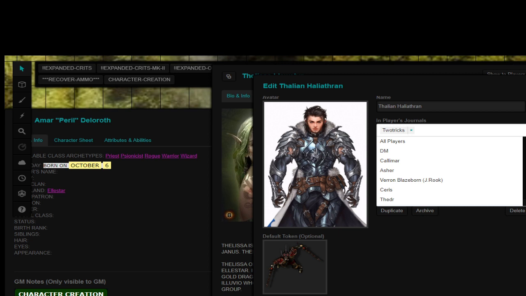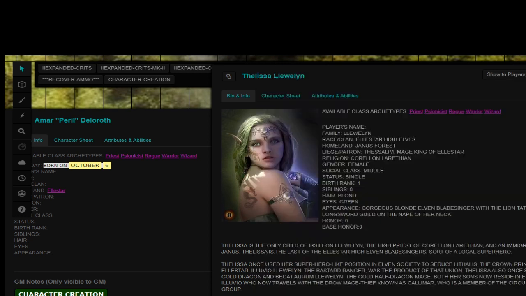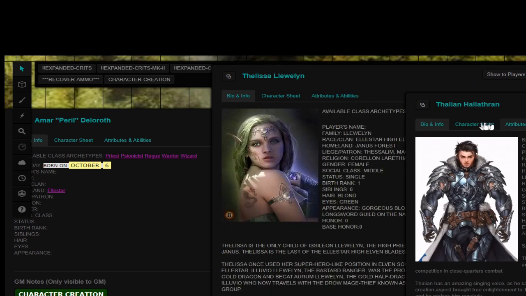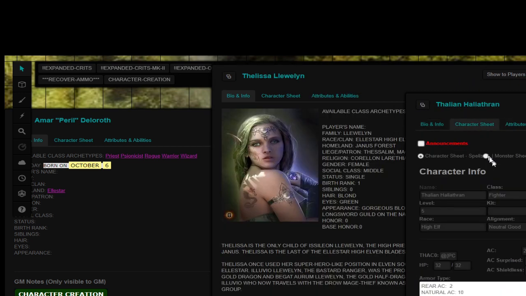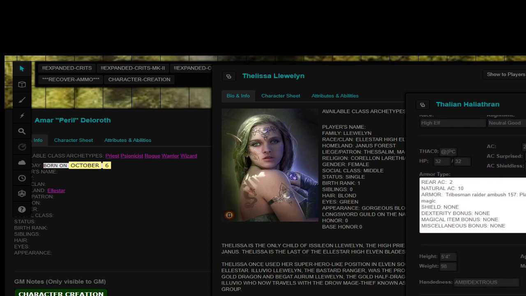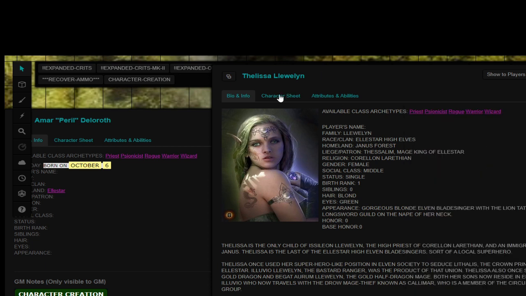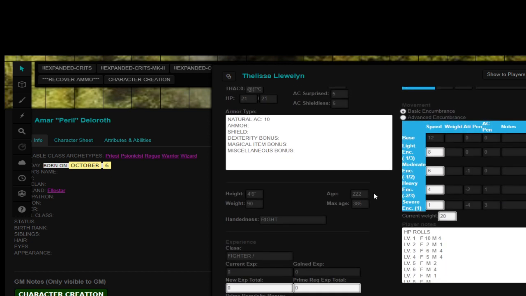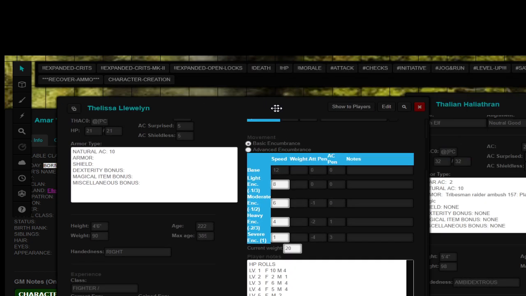So he's probably going to be your stepfather eventually. He's quite a bit younger than your mother, so that's kind of weird. But he's 121, and your mother is 222. So there's 100 years difference between them.